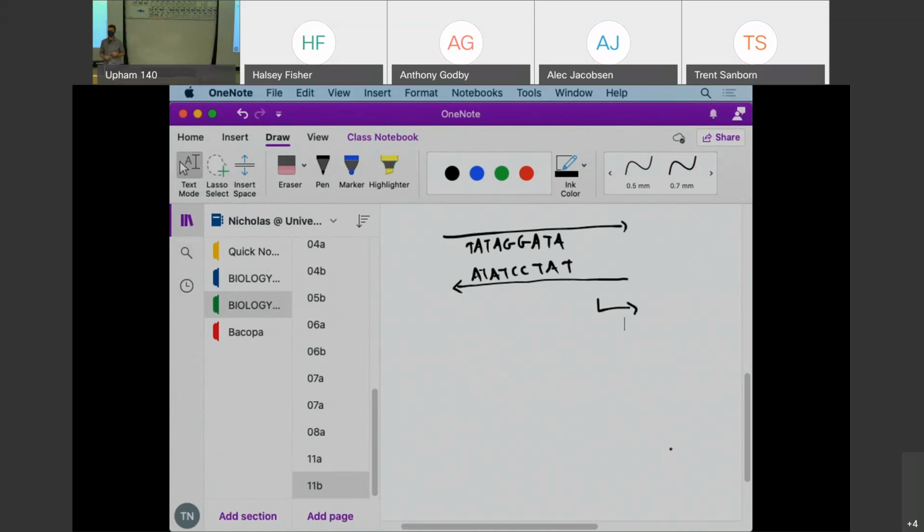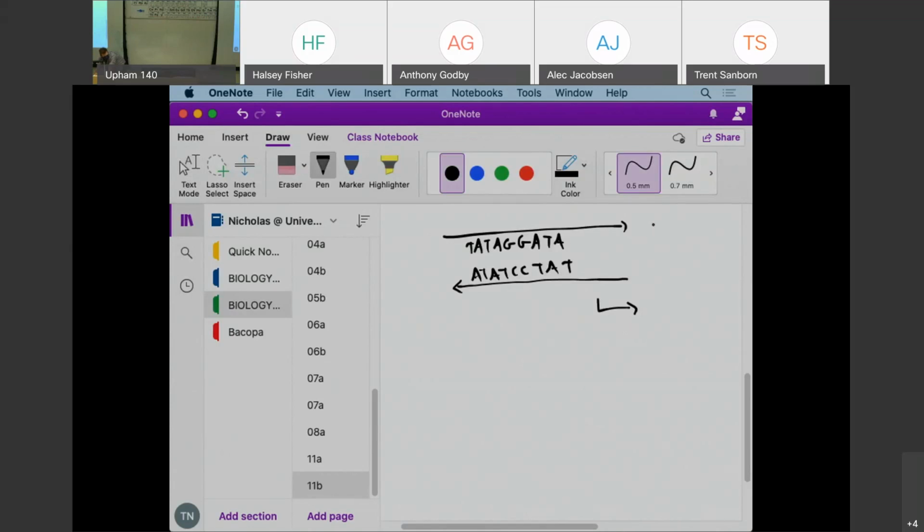Somebody knows. Somebody's bold and wants to take a stab at it. The top strand? All right. Flip a coin. Top strand is correct.